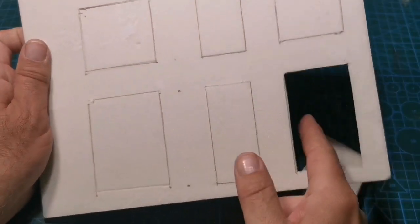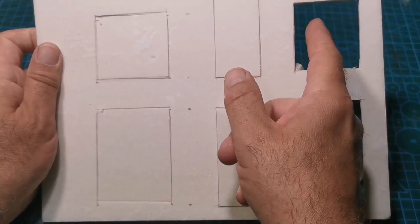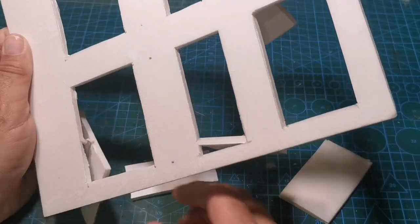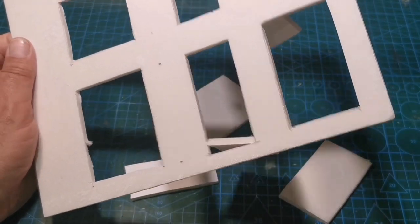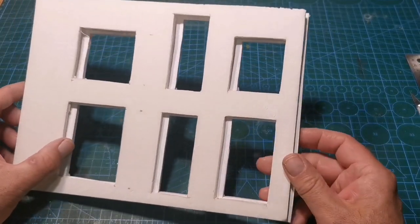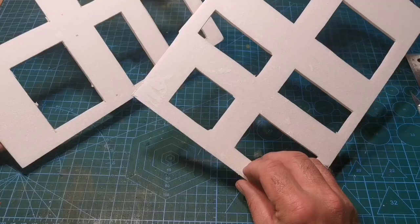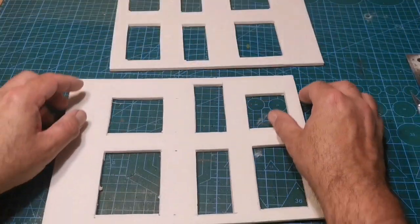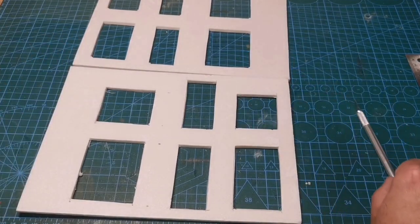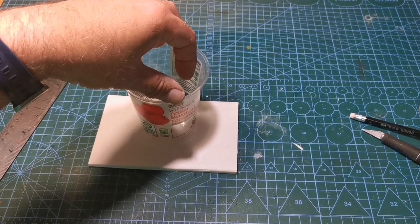So I bought some 5mm foam board and peeled the paper off one side, drew some badly shaped windows on it and cut them out. I then used the first one as a template for the second one, and then it had two sides with really bad windows. Yep, even I'm going to say the really bad windows.